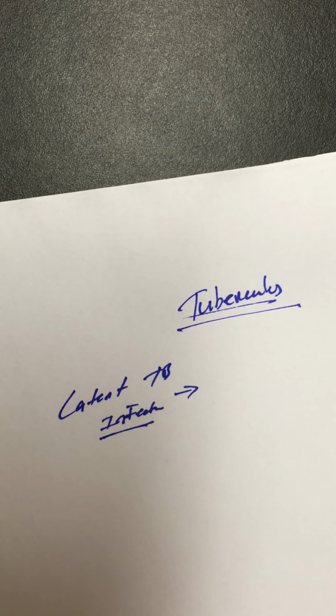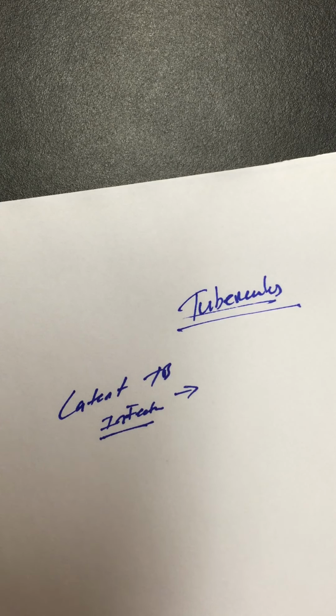Today's lecture is going to focus on tuberculosis. Now, you must know that tuberculosis is caused by something called Mycobacterium tuberculosis. Tuberculosis is spread through airborne droplets. So again, you have to breathe these contaminated droplets, and that is how you become infected. So typically, again, this is spread through airborne droplets.